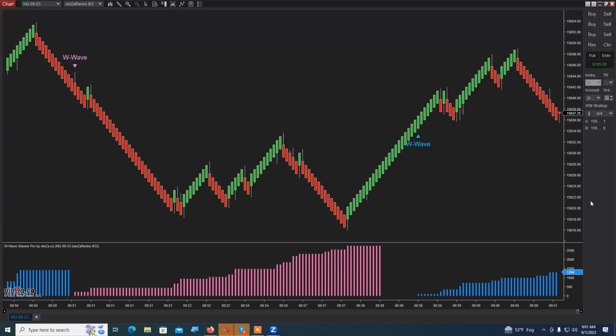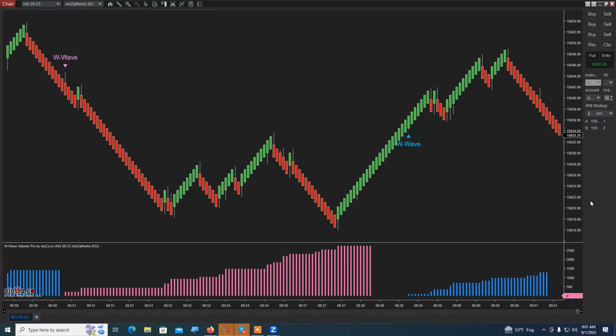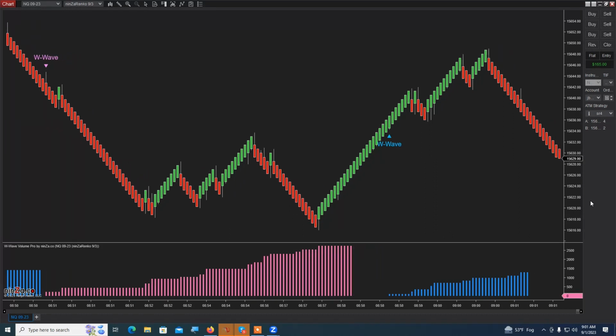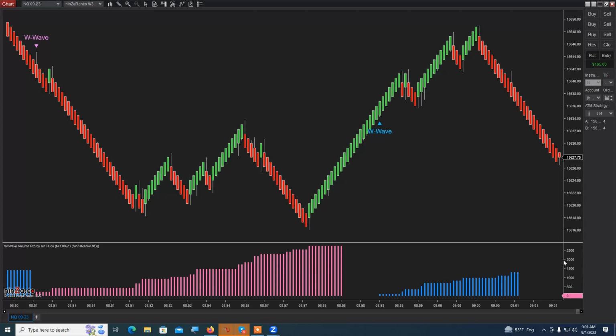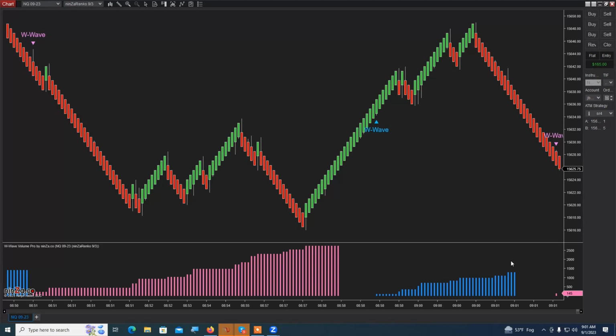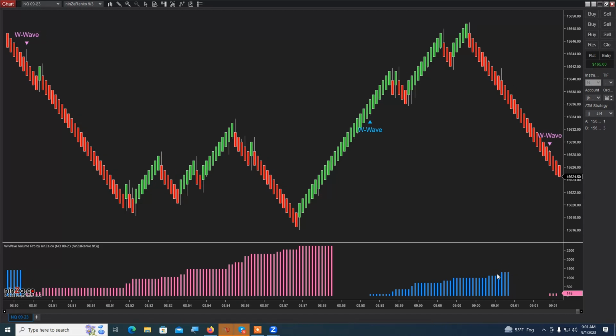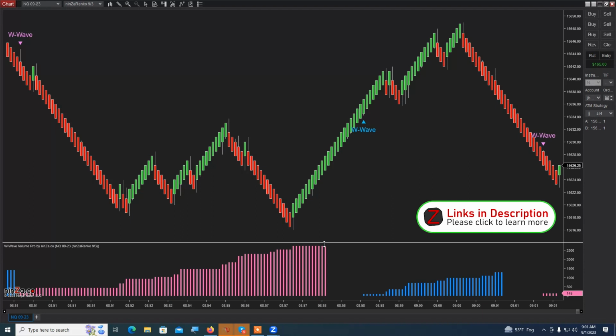So again, higher time frame, no change, still bullish, and so if a sell signal appears, I'm not going to take a sell. I'm not interested in shorts right now, but definitely this buy is smaller than this sell, so that's somewhat of a concern on the smaller time frame, something to keep in mind.